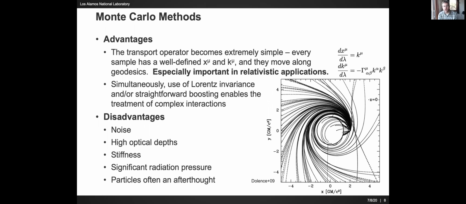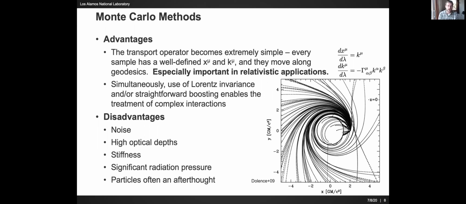All right, so Monte Carlo methods, what are their advantages, and in particular, what are their advantages and disadvantages for relativistic applications? As far as advantages go, there are two big ones, and they should not be discounted because there really are major advantages. The first is the transport operator. I spent this time talking about the convective derivative in phase space. It turns out that becomes completely trivial in Monte Carlo methods, because basically all it boils down to is just solving the geodesic equation for each sample. So your transport becomes extremely simple to do.